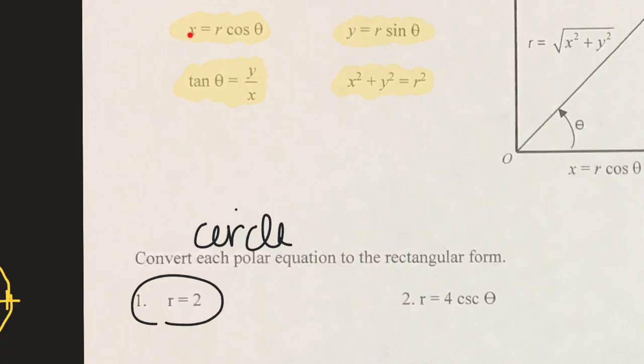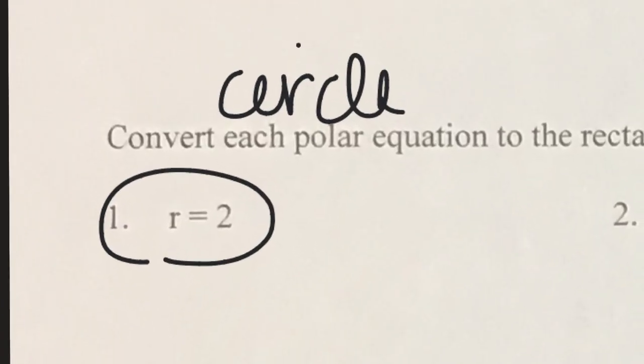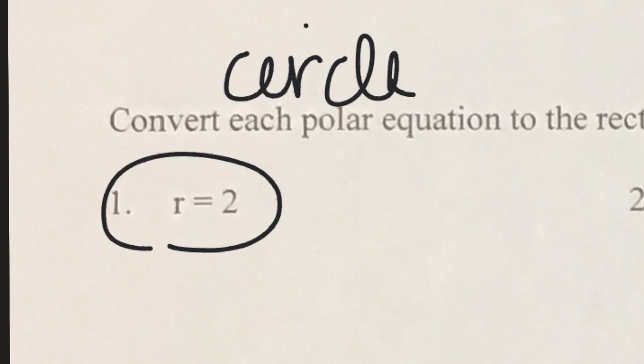Do we see r equals anywhere? I see x equals blah, blah, blah. I see y equals. I see tan theta equals. Oh, here I see not r equals, but what? R squared. Remember our mathematical rules. What we do to one side, we have to do to the other. So what if I squared both sides? Right? That is mathematically legal. What I do to one side, I have to do to the other.